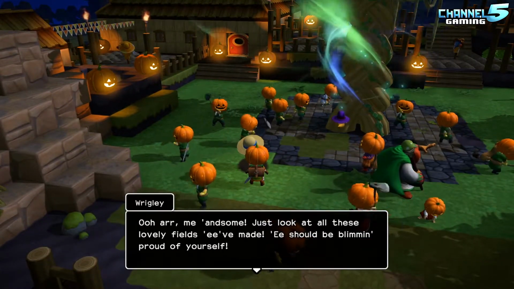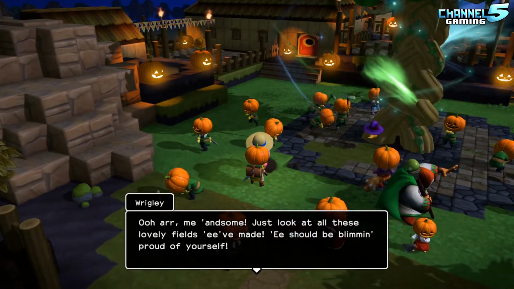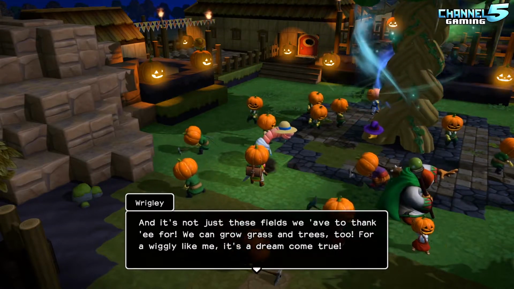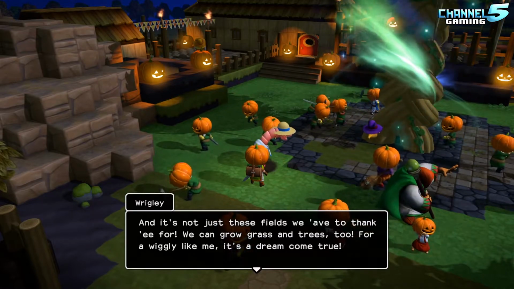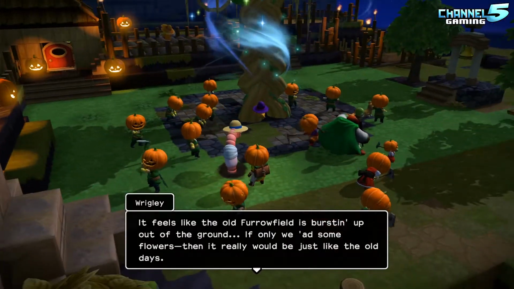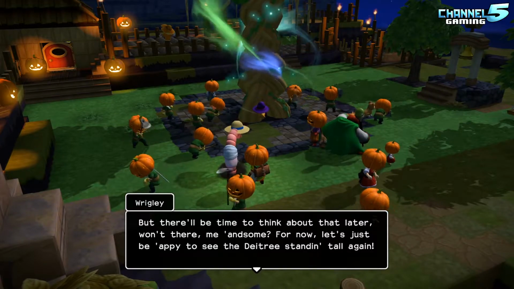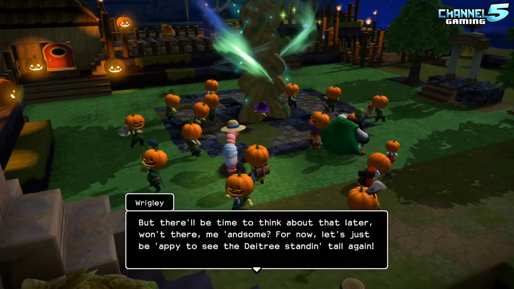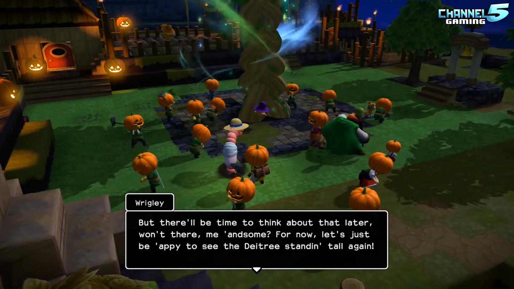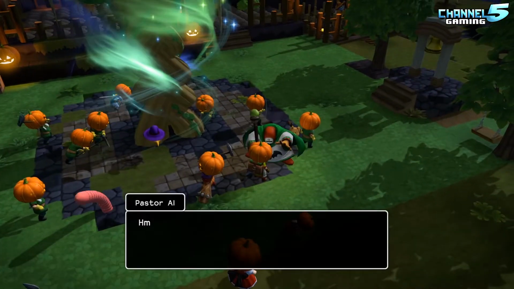Oh, me handsome. Just look at all these lovely fields. I don't understand a thing you say, Wrigley. You should be blimmin' proud of yourself. And it's not just these fields we have to thank you for. We can grow grass and trees too for Wiggly like me. It's a dream come true. It feels like the old farrow field is bursting up out of the ground. If you only add some flowers, then it would truly make it like the old days. But there'll be time to think about that later, won't there? Me handsome. What is handsome? Is he trying to say me handsome? I don't know. For now, let's just be happy to see the Deity standing again. All right, what do you gotta say, priest?